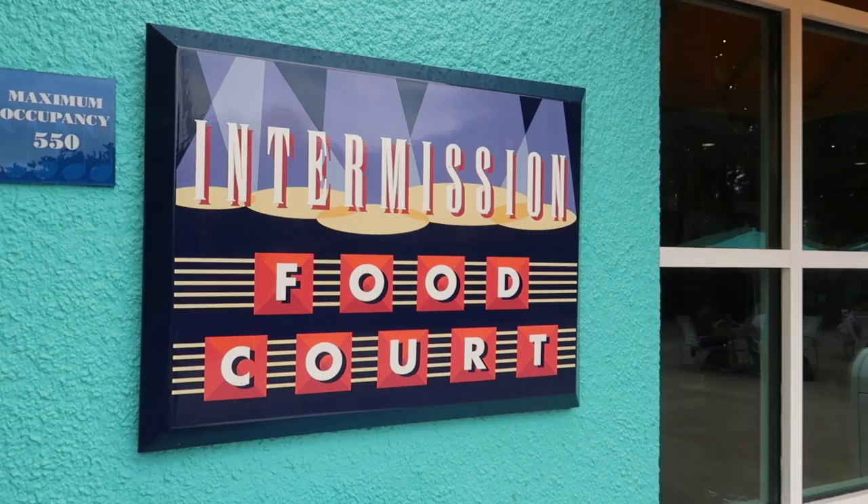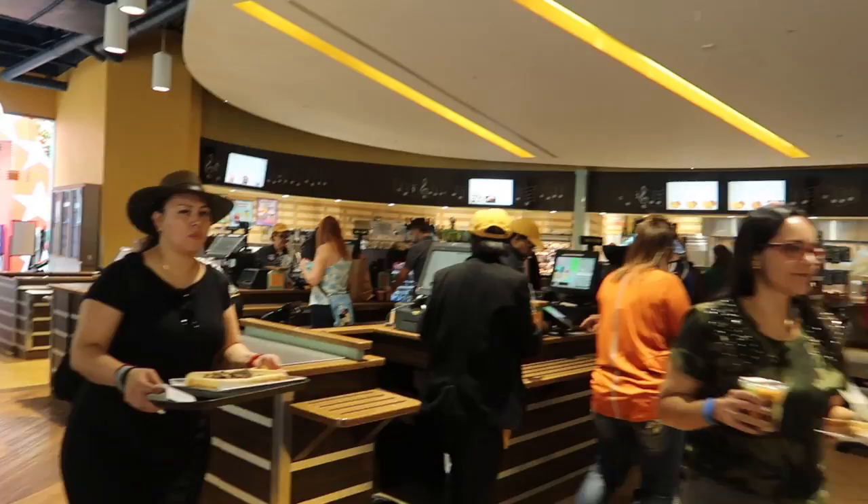The food court we found really good with lots of options, though it does get very busy at breakfast, lunch, and dinner, and can feel a little chaotic when you're trying to order and get to the register. They have a good range of meals but we didn't find it as good as Pop Century or Art of Animation. The main thing I noticed missing was the create-your-own pasta and create-your-own salad, which I really love. We did use the food court regularly for drinks with refillable mugs, and there were lots of stations for coffee and soda. Everything was always very clean and there was plenty of seating. For a value resort, the food court was pretty good.